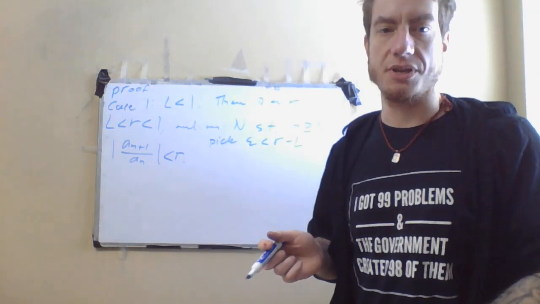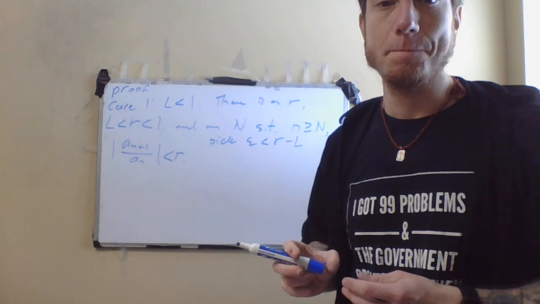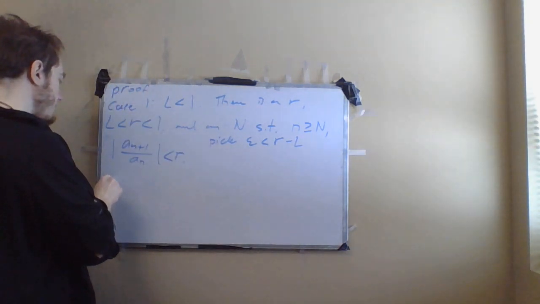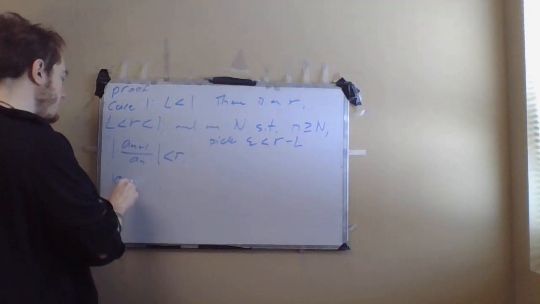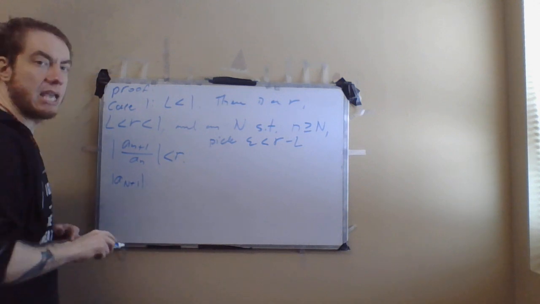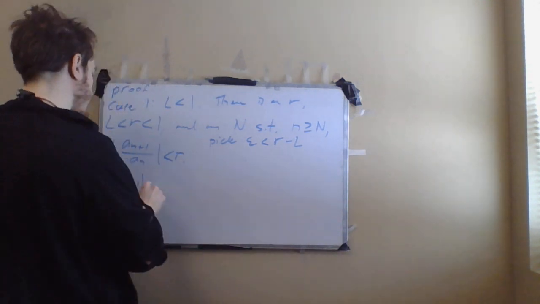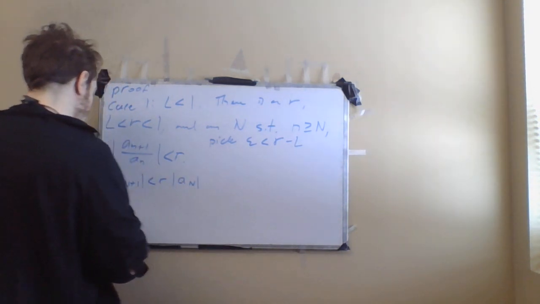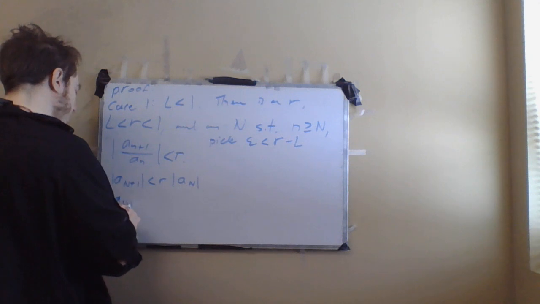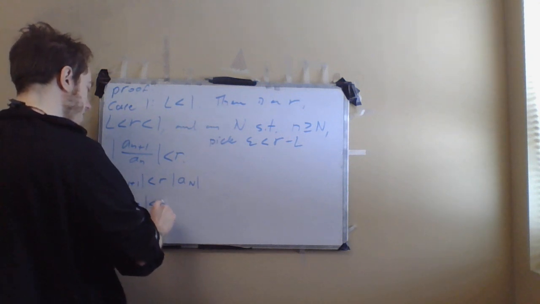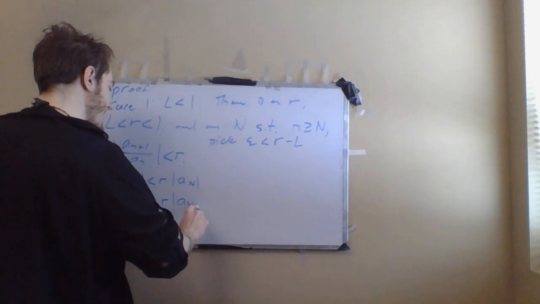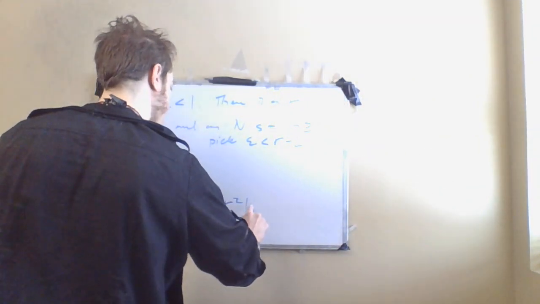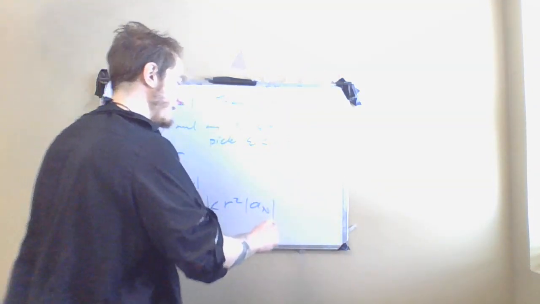And that's really where this is going to be happening. So then what we can say is, notice that we have the absolute value of a sub n plus 1 is going to have to be less than r times the absolute value of a sub n. And we also have the absolute value of a sub capital N plus 2 less than r times the absolute value of a sub capital N plus 1. That's going to have to be less than r squared times the absolute value of a sub n.